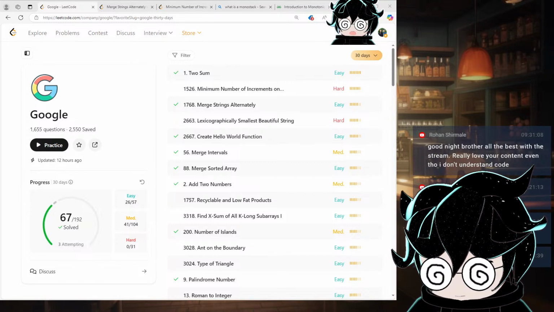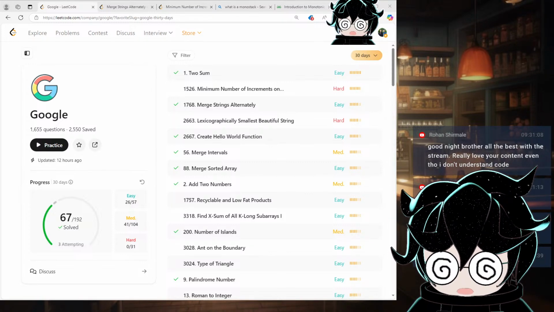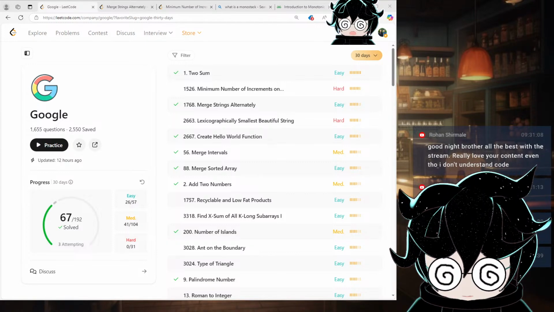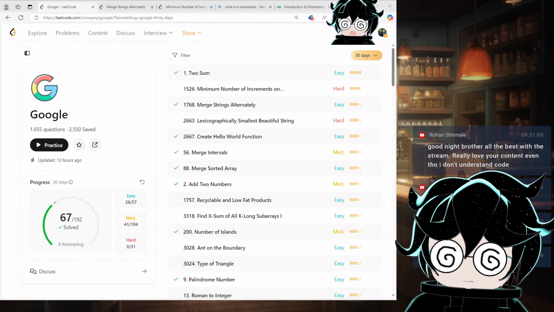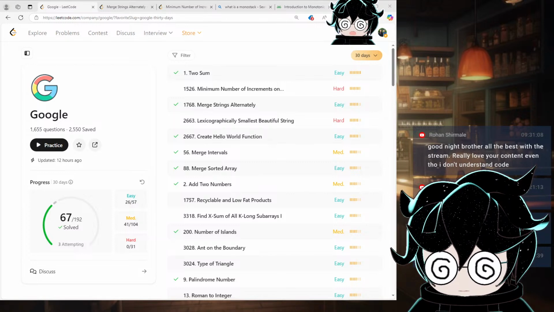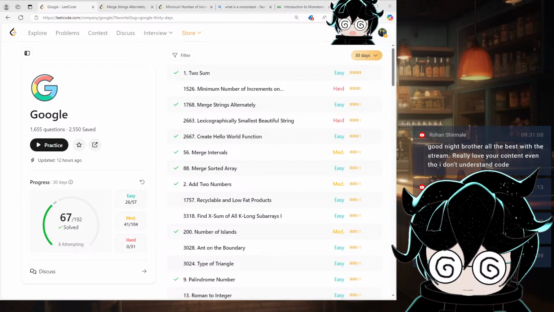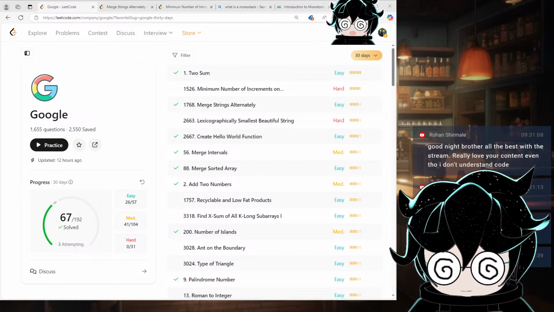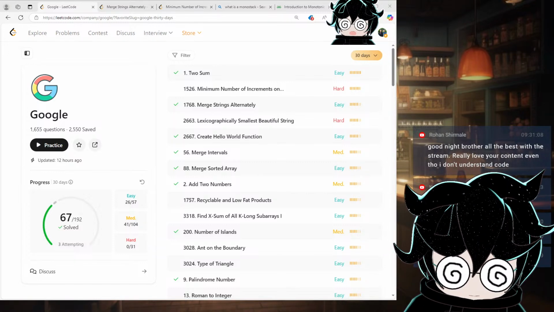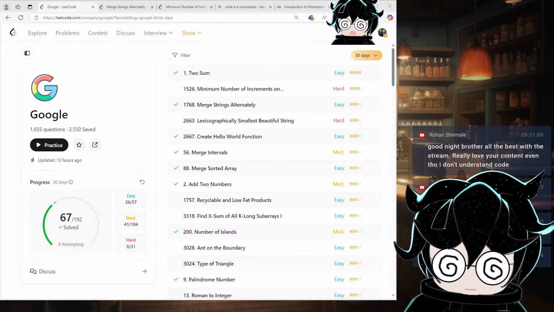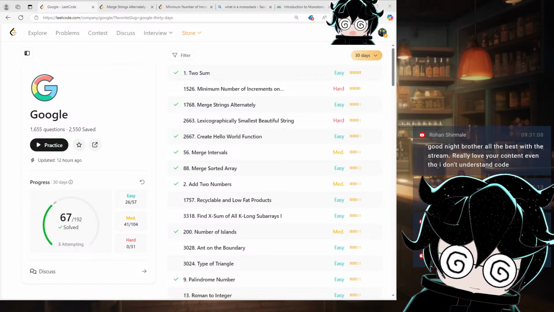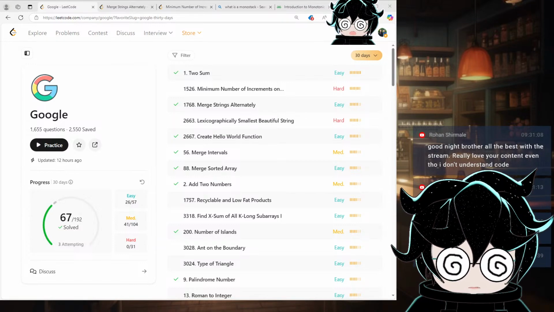Alright. And result array is equal to new int, the result dot size, with 2 length each. Okay.